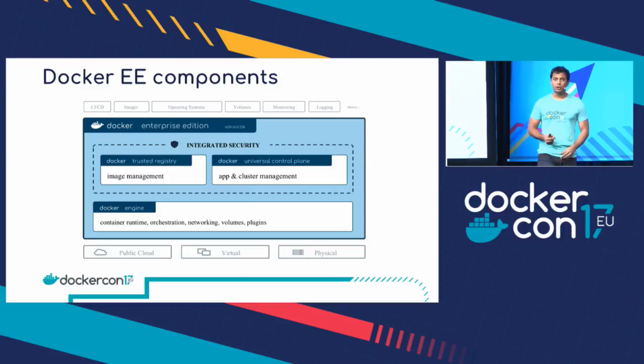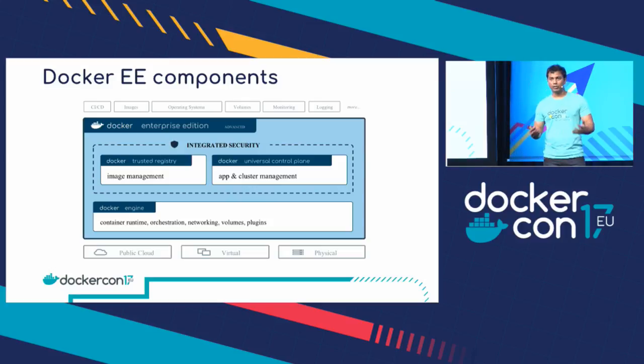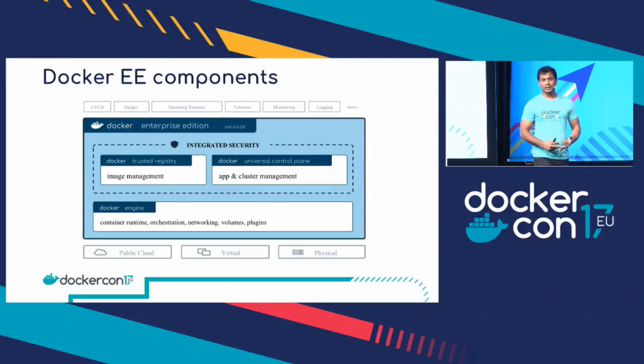The second thing is Docker Trusted Registry. The Docker Trusted Registry is basically your on-prem version of the Docker Hub, but with much more functionality added on top of it. Think of this as your registry where you store images, and you have the same repos, organizations, all those things. But along with that, you have things like Active Directory and LDAP sync. You have multiple storage backends you can use. And then most importantly, signing and scanning.